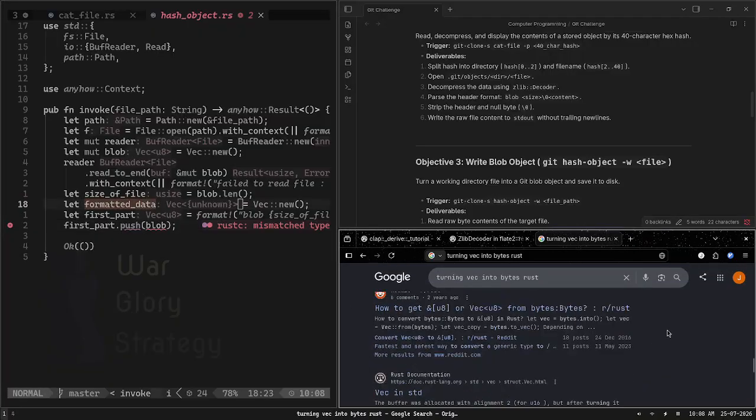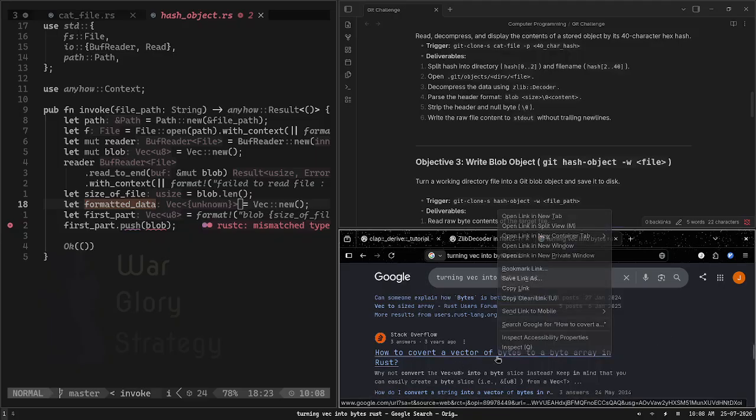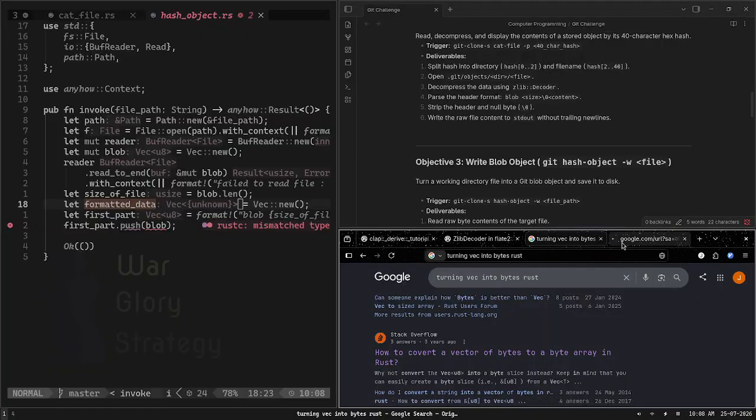Is there a Stack Overflow guy? Vector of bytes to a byte array in Rust. What did you guys do? This is so unclean. Such an unclean method of doing this. Come on. My internet is kind of slow. It's kind of bad at the moment. Come on. Load. Load, my man, load.